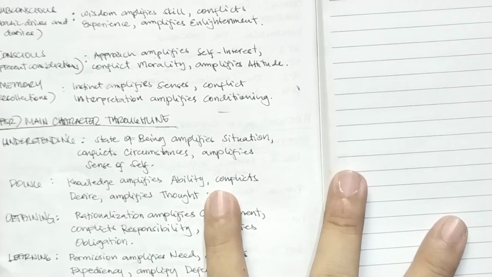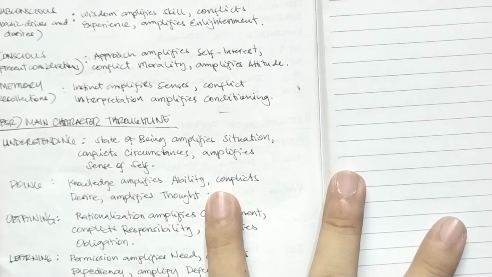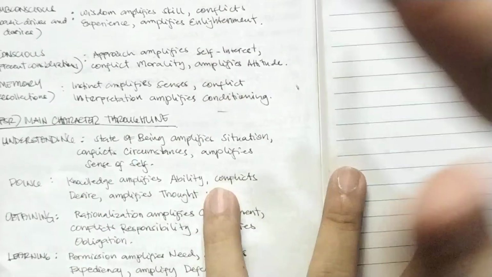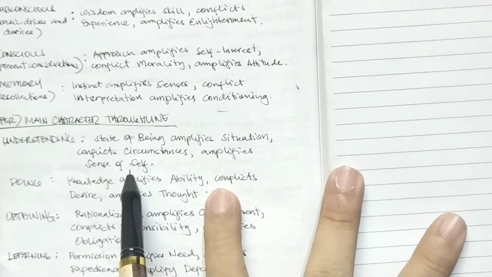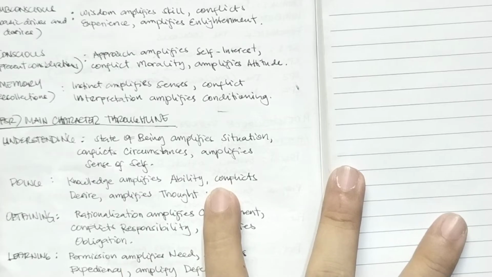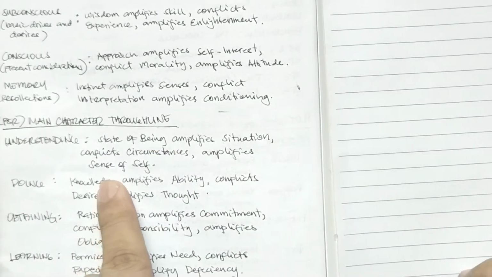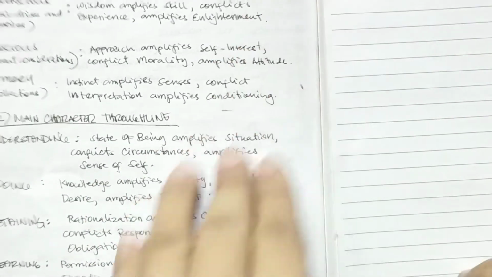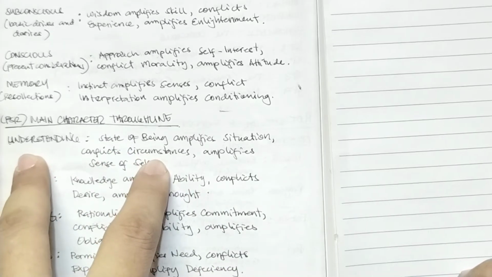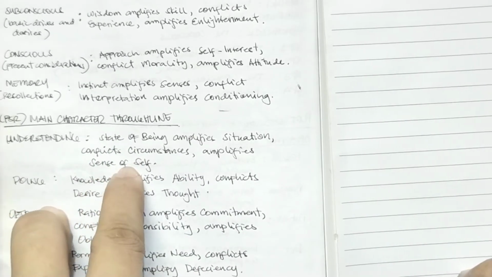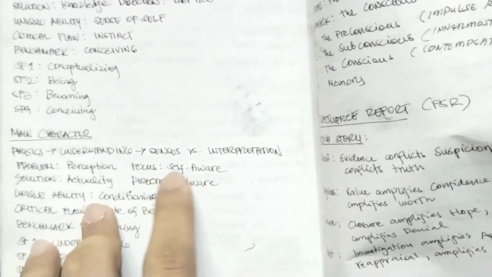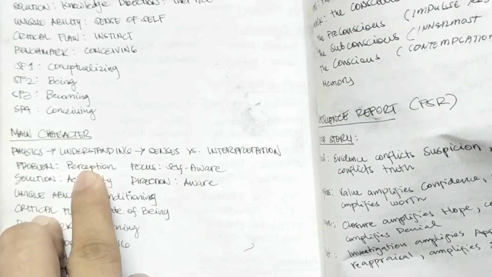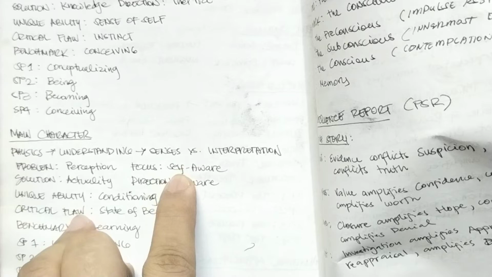In a way, that confusion now, as we look at how his story will run here, is going to end up with him having an idea of himself which is wrong, a misunderstanding of himself, a sense of self. Okay, so he's confused, and then he ends up at the first sequence of the story having a wrong sense of self, or a misunderstanding of the sense of self, which is also connected to his problem of perception and focus in self-aware.